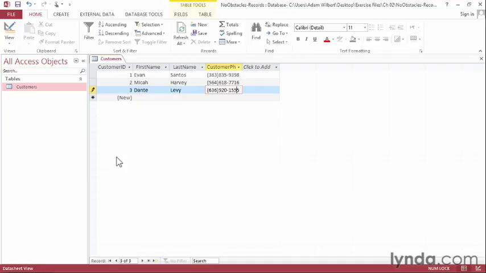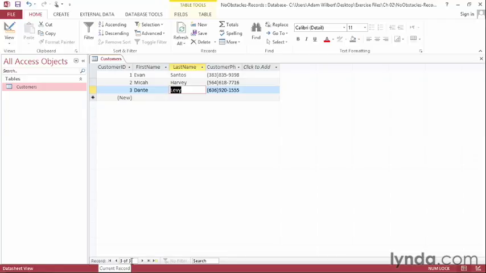Now, if you want to move back and forth between a record, you can press the arrow keys to move left and right, or up or down to move around in your records. We can also use the buttons down here at the very bottom of our table to navigate through the records. I have options to go to the first record here, or go to the last record. I can move back and forth single records by pressing the previous record button or the next record button. In the middle here, we have the current record indicator.